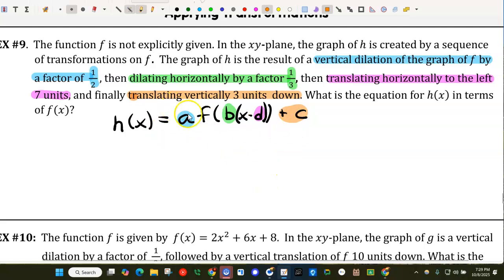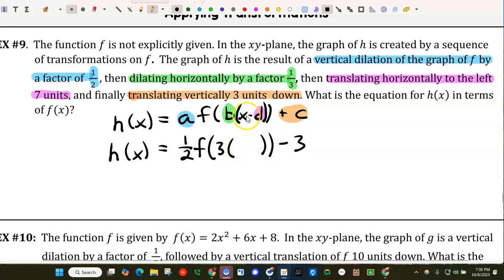So notice how before I just started putting it all together, I really made sure I know which of these pieces goes where. It's going to make this a lot easier having this structure. So now I can go through and actually put the values in, and I got to put them in correctly. So all the y values outside of the parentheses, those are going to stay the same. So like this 1/2, that's going to stay the same. And I know 3 down, that's going to be -3. I just have to be careful on the inside of the parentheses that I change them. So a factor of 1/3 on the inside of the parentheses is a 3.